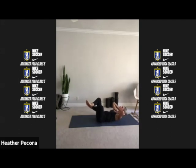Good, little pulses. Inhale, lower. Exhale, lift. Press the bottom of your feet together as you're doing this. Good, breathe. Keep going. Send your chin up. Don't crunch your head forward. I never want to see you guys looking at your feet. Eyes are up, chin goes up. Elbows down. Squeeze that core.